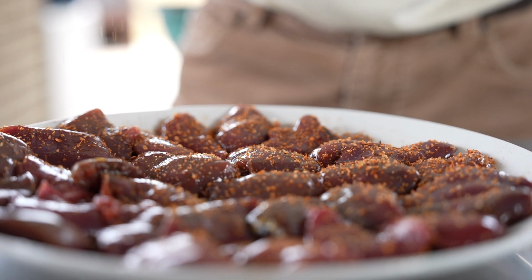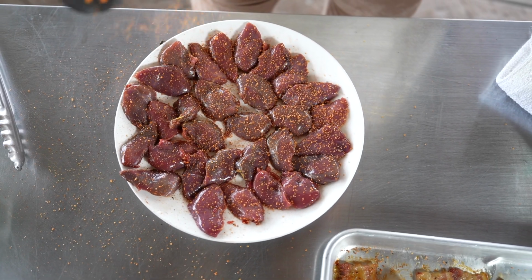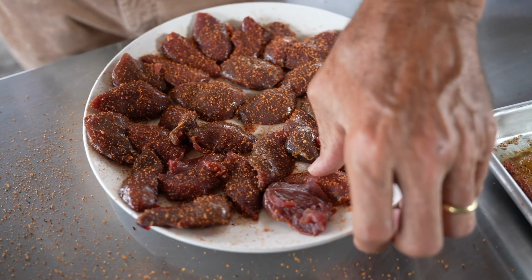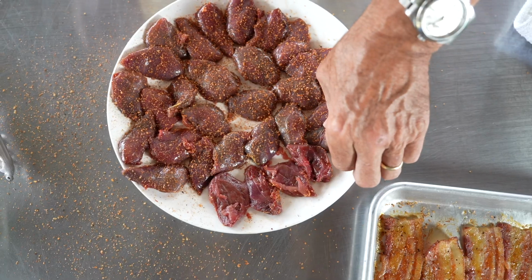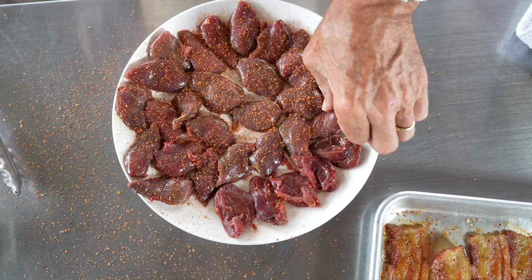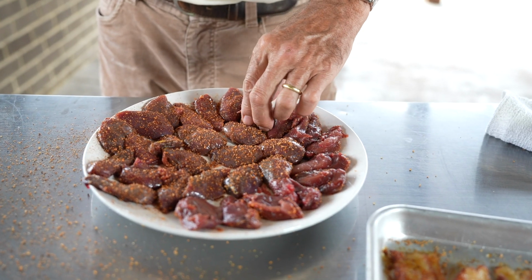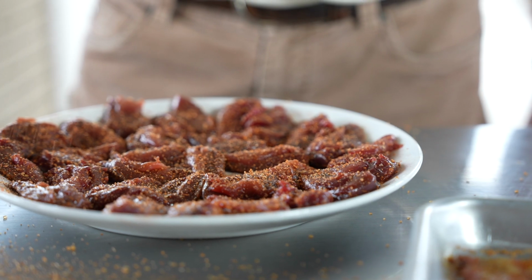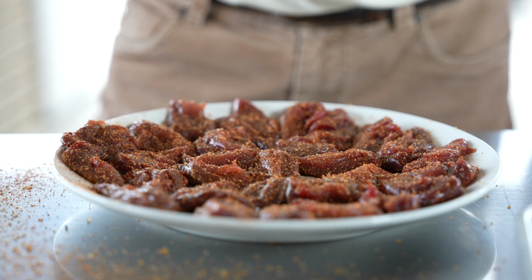It's your choice. I'm reinforcing the same flavors that I put on the bacon by putting this rub on the dove breast. I will say the only way you're going to be able to get the dove, to my knowledge, is to either go out there and harvest them yourselves or have a friend that does. Some of the things to really pay attention to, first of all, these were shot with a shotgun, so there could be some pellets in there, so you need to feel with your fingers and see if you can feel any. Another critical step with this is I don't want to overcook that dove, because if we do, it'll get a liver-like taste, so just don't overcook it.